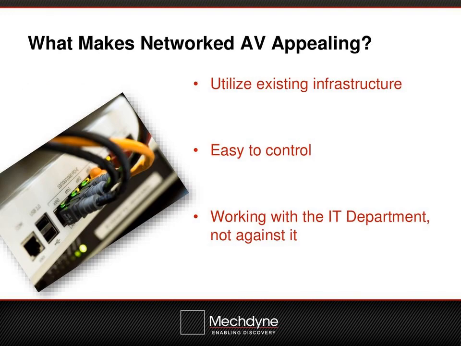Some other things we like about networked AV. We like the fact that it can utilize existing infrastructure. In many cases, there's already an entire network infrastructure installed and in place within a building or within a room. And if you're very careful in how you design the system, you might be able to take advantage of this pre-existing infrastructure, because networks are very common. It's a very common thing to already be pre-installed in a building. So we like to be able to use the existing infrastructure where possible, including the network switches, which theoretically can also be used if they've already been put in place and installed.